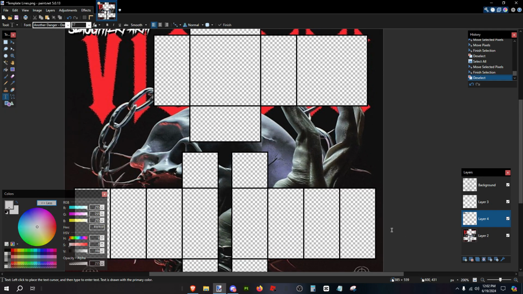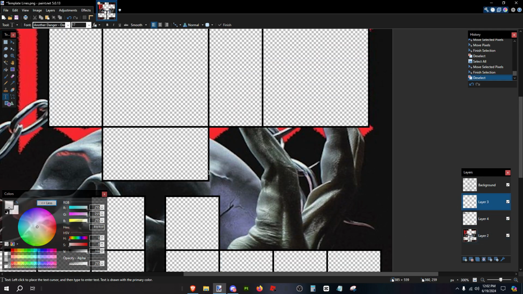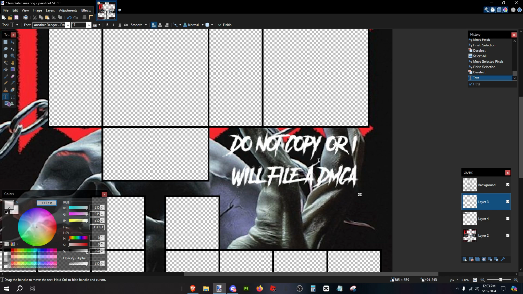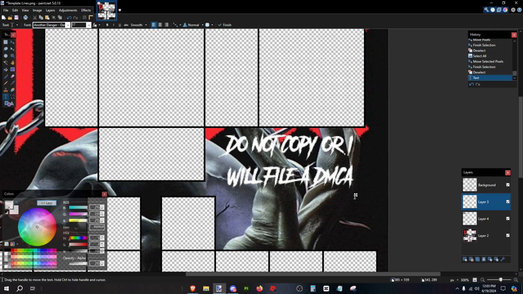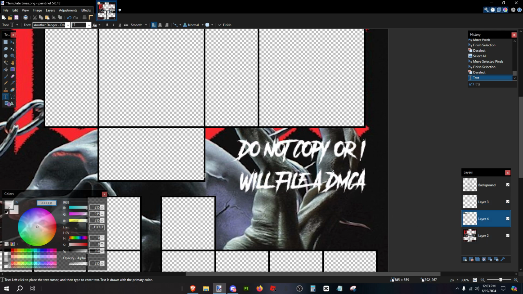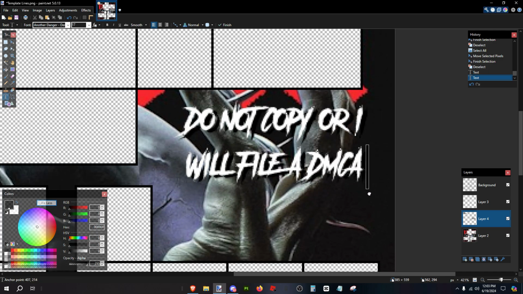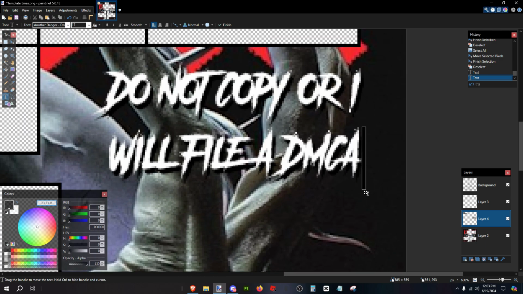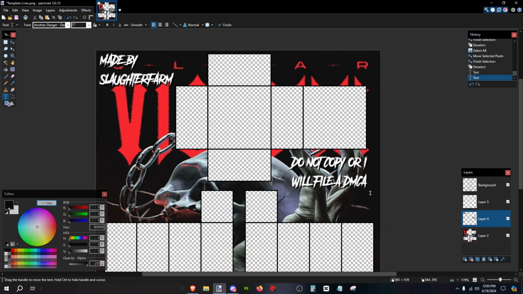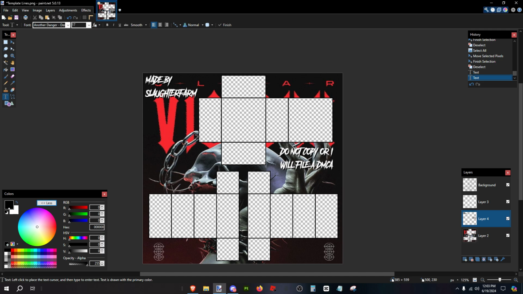In my case, I'm going to say do not copy, or I will file a DMCA complaint, because people who do copy my stuff, you can send an email to Roblox to DMCA strike them. Not only do they get the clothes off of the platform, but they do penalize the person. If they get it 3 times, they terminate their entire Roblox account. So do not copy, or I will file a DMCA. Well, if you guys want a tutorial on how to file a DMCA, please let me know in the comments, and I would gladly show you how, because I genuinely do not like people who steal stuff. On all of my clothing pieces, I do use decals like that on Pinterest and stuff. However, it does take some time to edit it, as you can see by one of my following photo bash tutorials, which if you guys aren't interested in that, you can also find that on my channel. So yeah, made by Slaughter Farm, do not copy or I will file a DMCA.